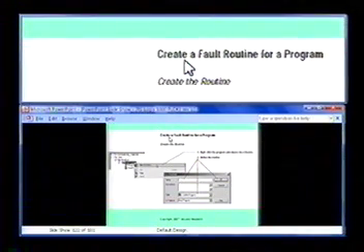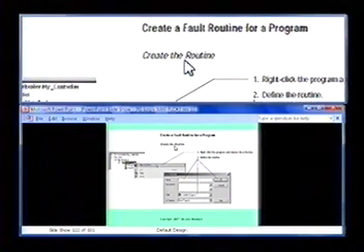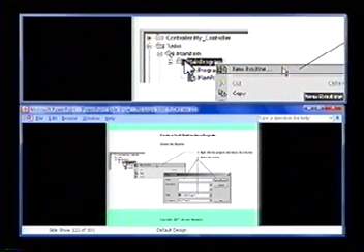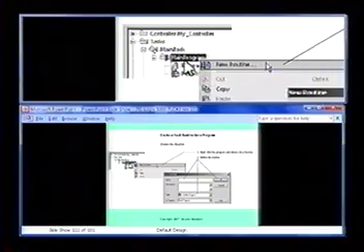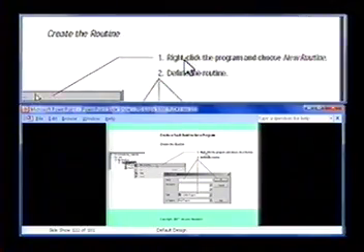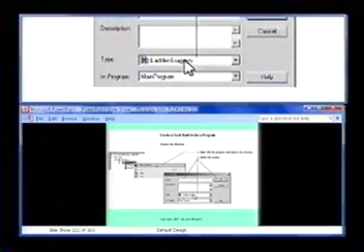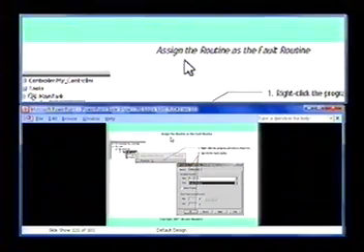To create a fault routine for a program, we go to the controller, My Controller, slide down to Main Task, go to Main Program, right-click on the program and choose New Routine, define the routine, and then we can assign the routine as a fault routine.